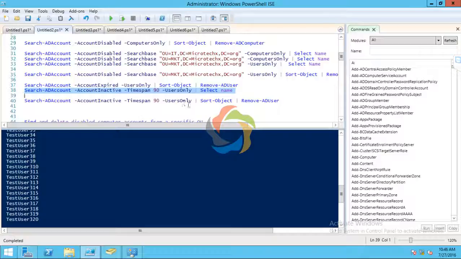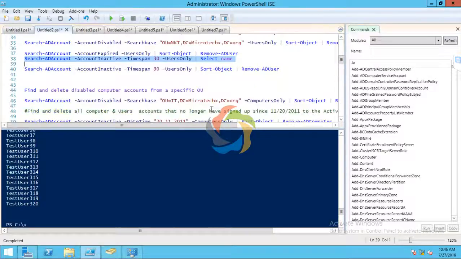So if you want to remove accounts on the basis of days, I will search here. I think I want to find the 7 days only. I hope this will give us the same output. You can define, if you want to find user accounts that did not log in during the last month, 1 month. Here is all kind of stuff. You can remove on the basis of your days.